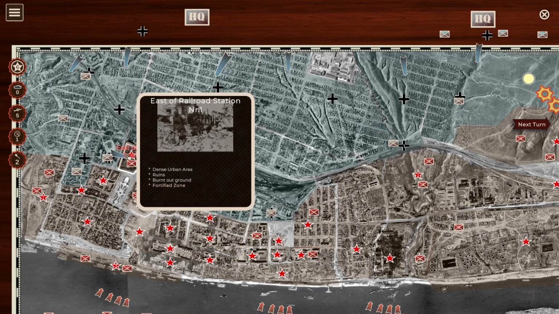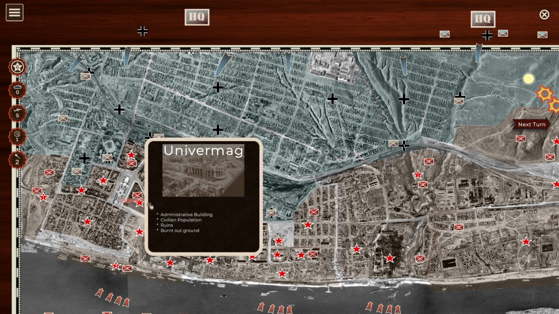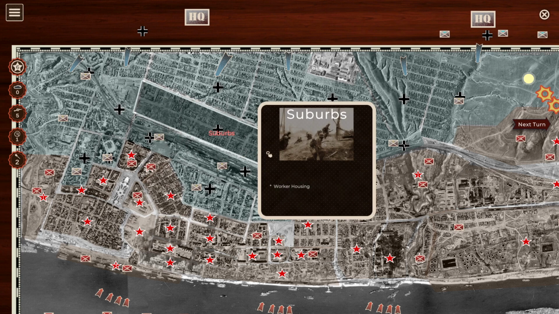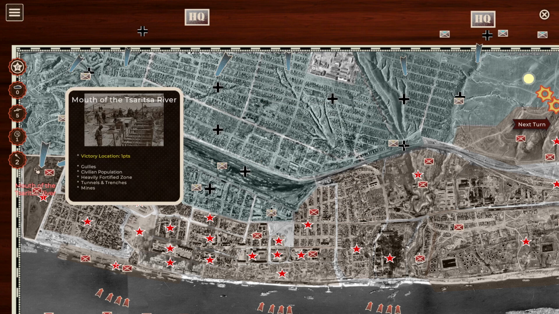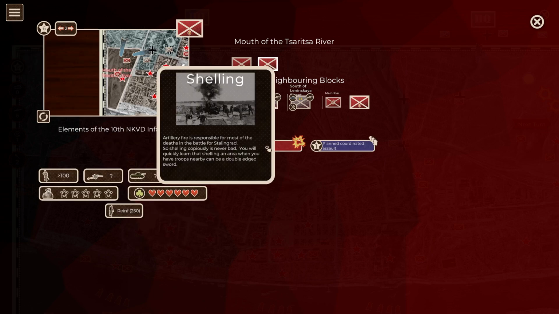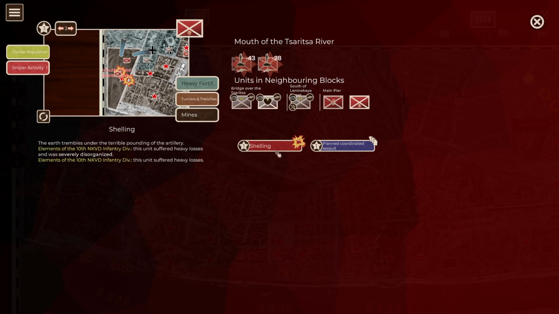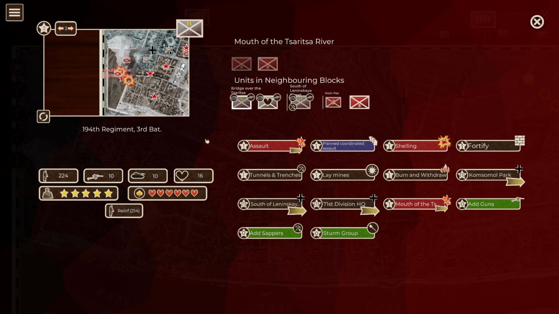Let's actually, before we go, the mouth of the river, gullies, civilian population, heavily fortified zone, tunnels and trenches, mines. Okay. Let's go for it anyway. So we've got 6 points. Shell these guys, no, we'll do 4 times. We may not even be able to attack anymore. It says there's heavy fires. So we shelled them 4 times.